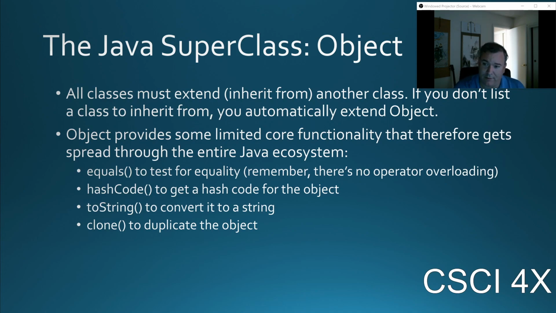Clone is the copy constructor, basically. So they don't have copy constructors exactly. Instead, if you want to duplicate something, you call clone, and that makes a duplicate of it. And equals is kind of like the double equals operator. So if you want to see if one object equals another object, you call the dot equals. Because again, they don't have operator double equals. They don't have operator less than. And so they have compareTo, equals, clone, things like that. They don't do operator overloading, so they have named equivalents: equals, compareTo, clone.